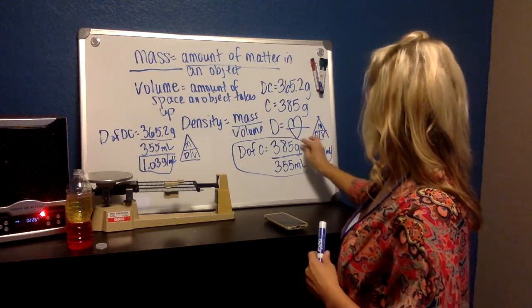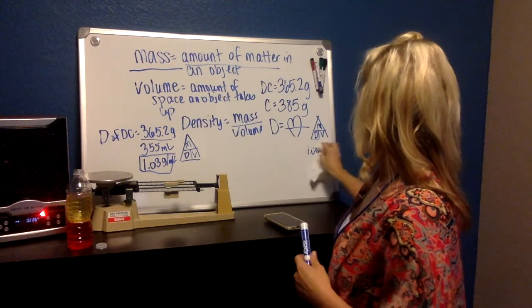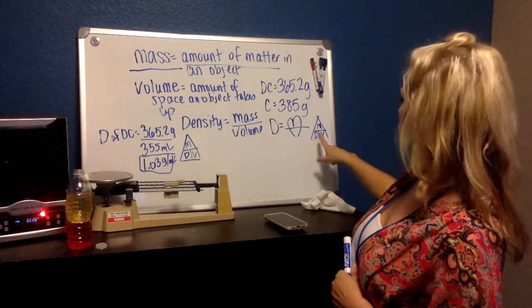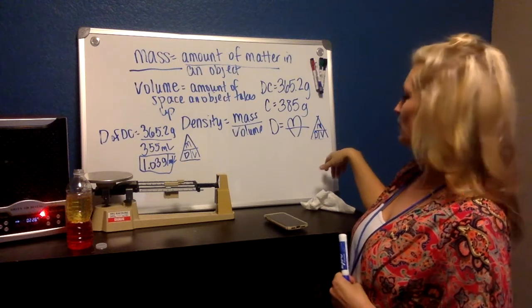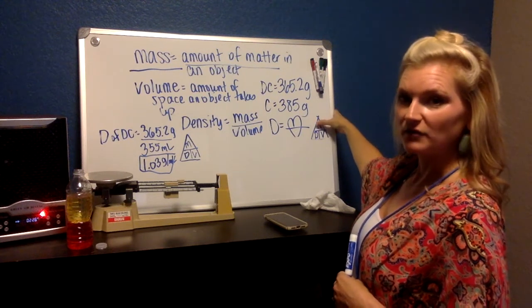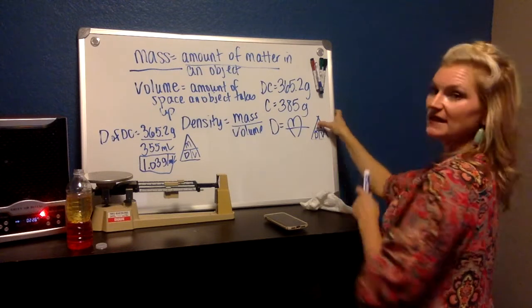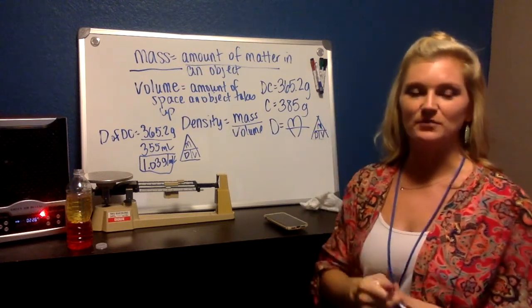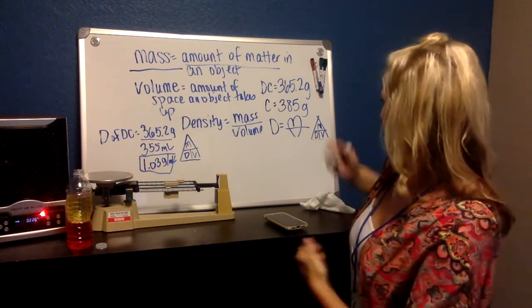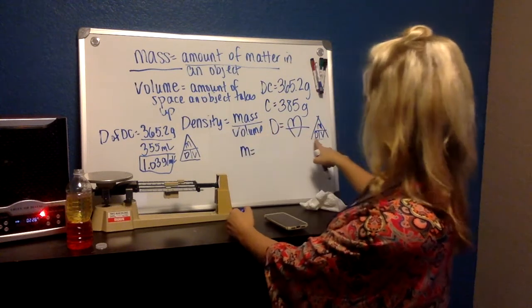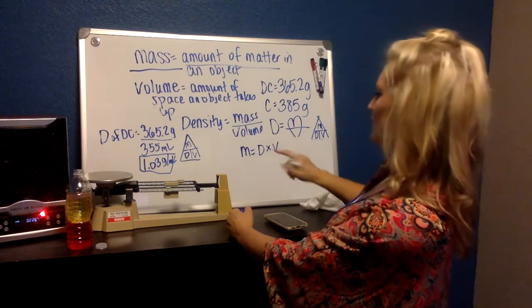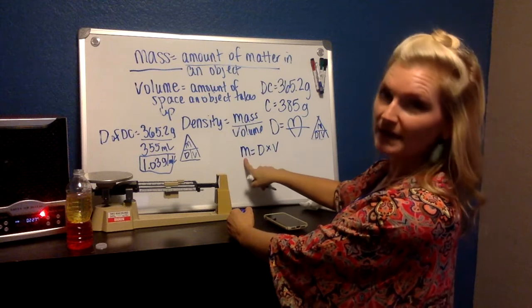And now what I just wanted to show you is how you would use this pyramid to help you out. Okay, so I'm going to go ahead and erase some of this and make some room. So let's say we were given our density and we wanted to find the mass. What you would do is take your pyramid. We are given the density and we're looking for our mass, so we're going to cover up the M, since that's what we're looking for. If you notice, what we have left is the D and the V that are next to each other. Think about in math class, when two numbers are right next to each other, what does that tell you to do with those numbers? We are going to multiply them, so D times V. So if we cover up the M, we have D times V. If we're given the density and the volume, we can calculate the mass.